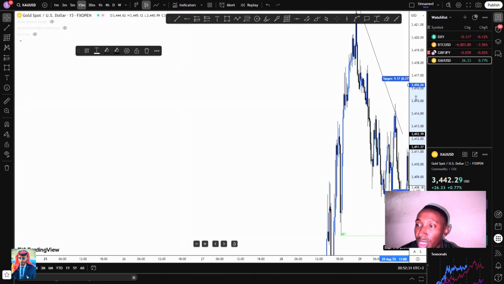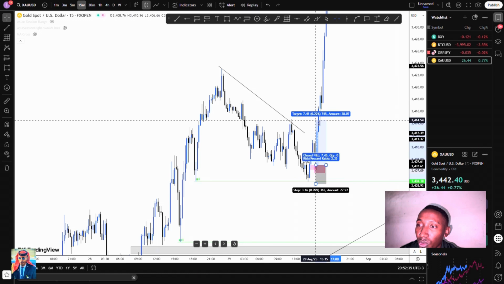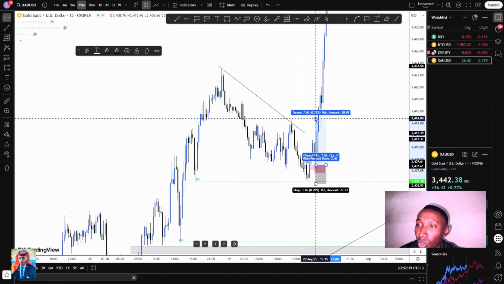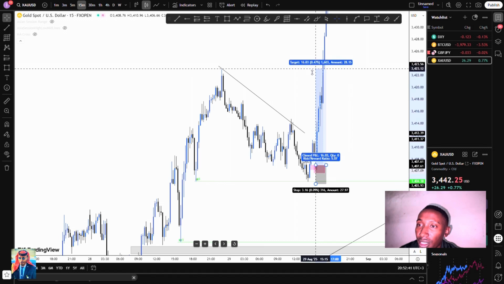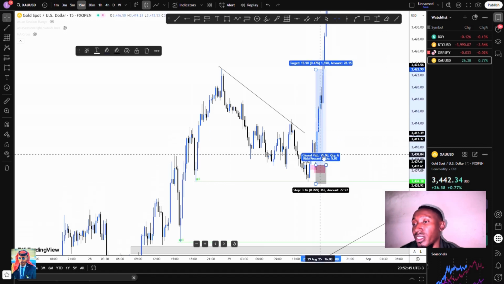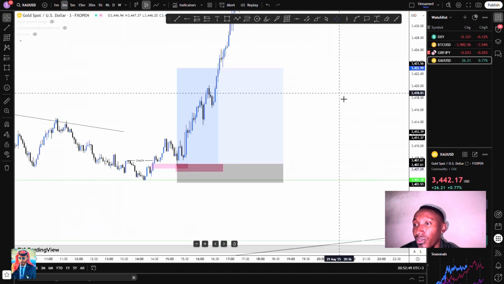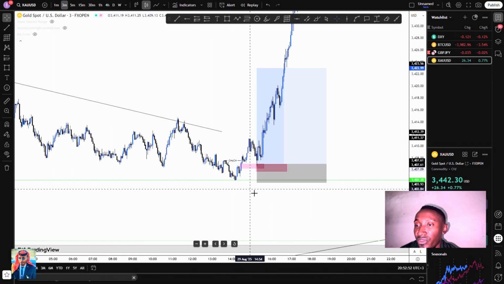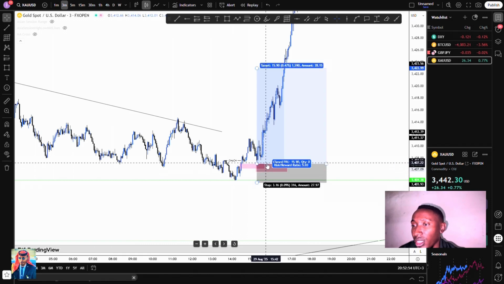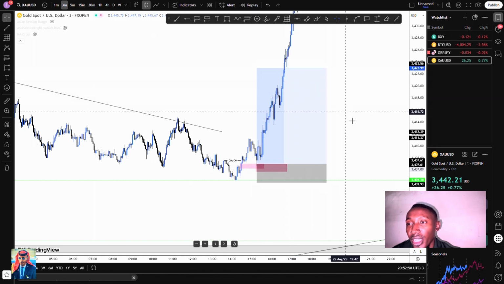We go to our 15-minute time frame and we mark out what we are targeting. We can mark this first high, or target this major high. Those are like 159 pips. As you can see, price went smoothly, both on the 15-minute and even on the 1-minute. After price tapped into our zone, price went very fast, smoothly, and nice.